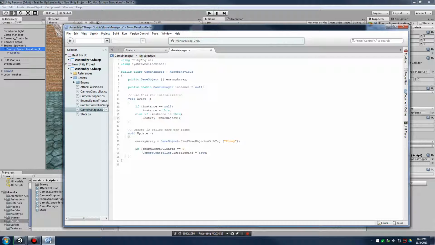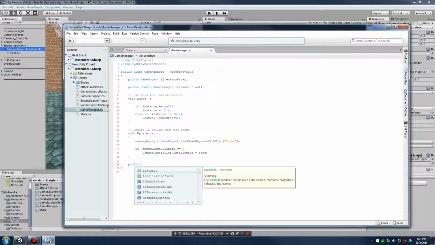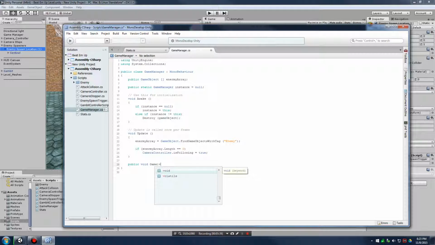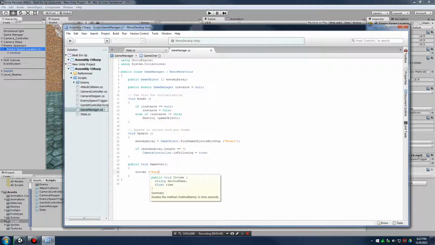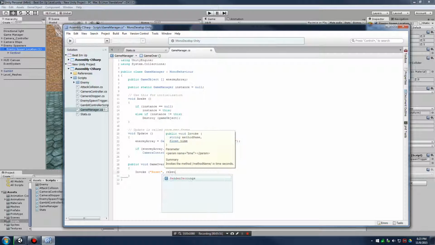All right, so we've set up our singleton pattern for our game object now. Now we need to make some functions to set up our game over. So we're going to make two functions here. We're going to make a public void game over, like so. Let's give it those brackets. And we're going to say invoke reset. We're going to give it a reset time. So right now we have a few questions here, like what is reset and what is reset time?